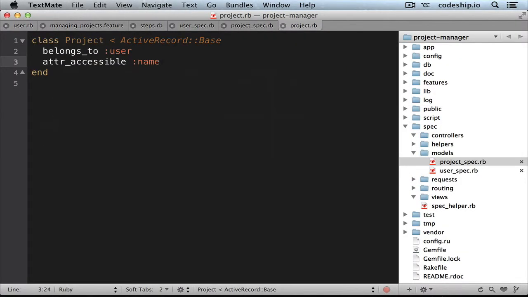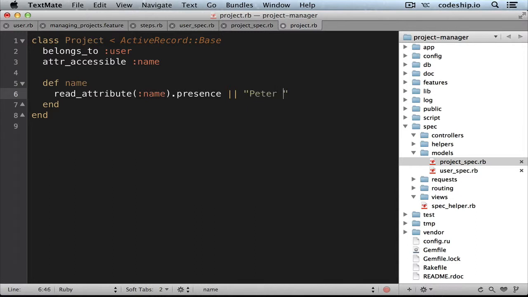In our project, we have to make a method name and say either read the attribute name and get its presence. This will return nil also if the name is blank, or return Peter Parker's project.